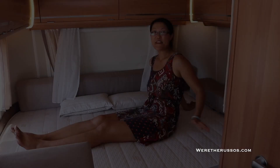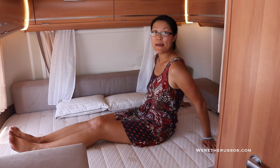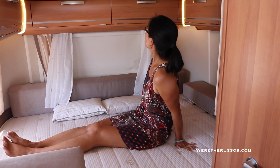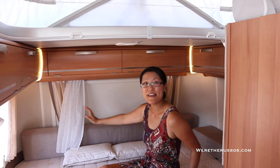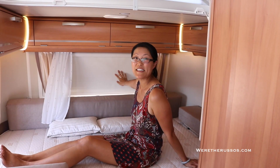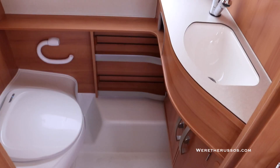In the back of the trailer is a full bed — it looks like it's really comfortable. It has the same cushion that's in the Hymer. Plenty of headroom when sitting up, and I love the windows around here. All the windows have a day shade and a night shade, and there's lots of storage on top.